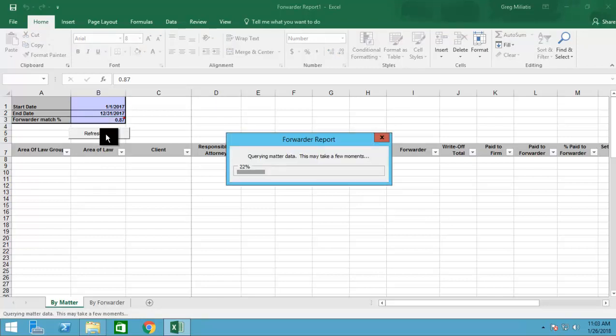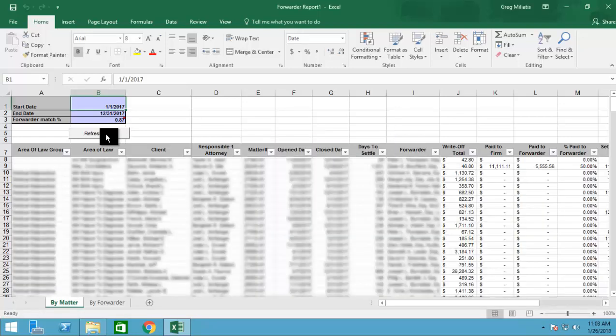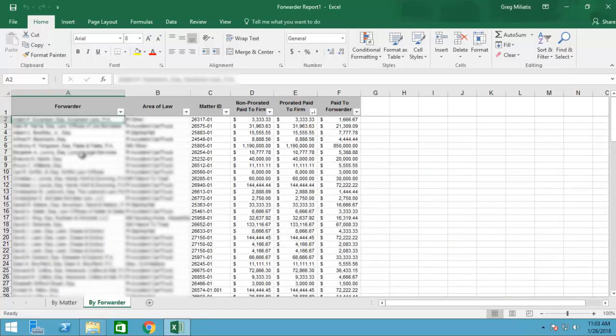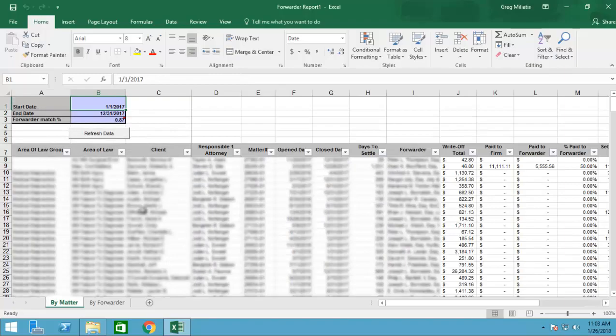The report does all of the work, all the heavy lifting, so I don't have to do it. And in a couple seconds here, bang, we've got the data, and it gives us all the data that we have designed the report for, and it also gives us another variation for how we want to view the data. So super easy, super simple. Probably took about 10 seconds to generate all that data for an entire year's worth of referred cases. Really cool.